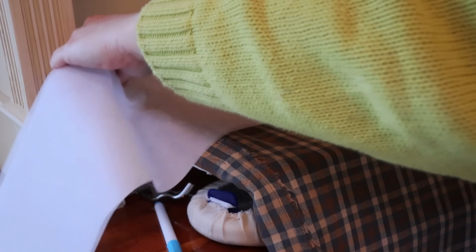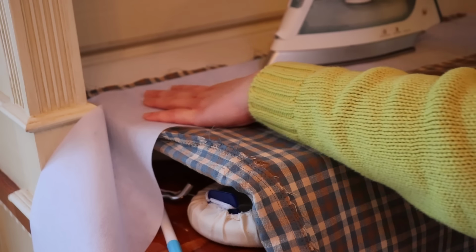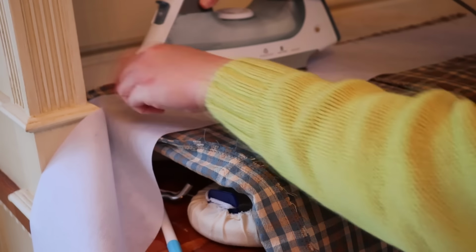Then I also cut out a length of 6-inch wide interfacing and ironed that to the waistband area of the pants, leaving a 1/2 inch free at the top in order to tack that down later.